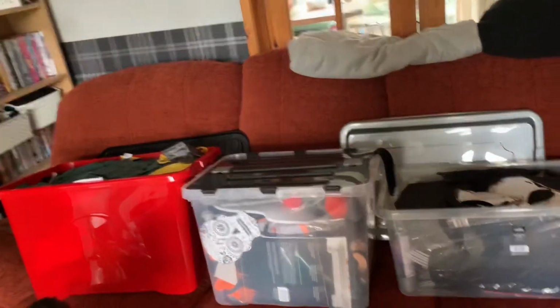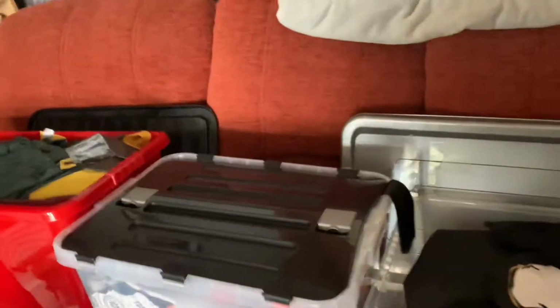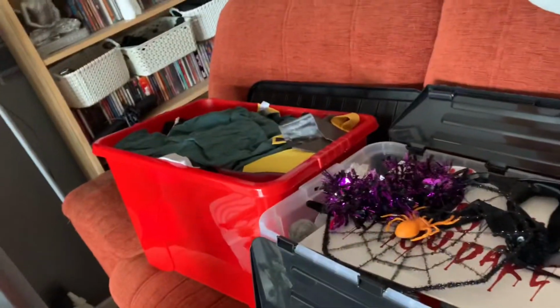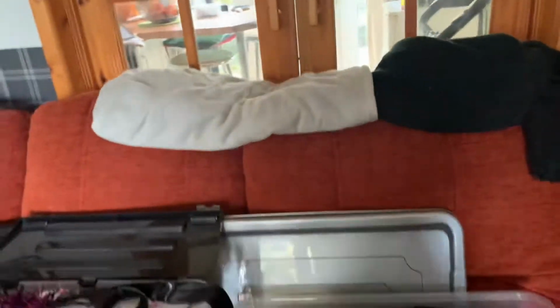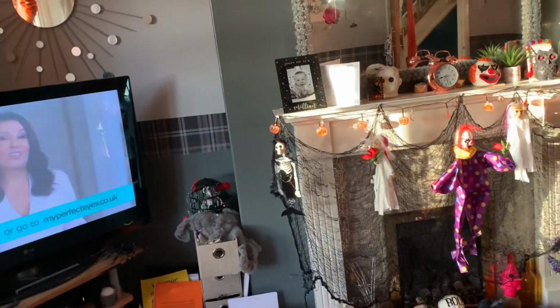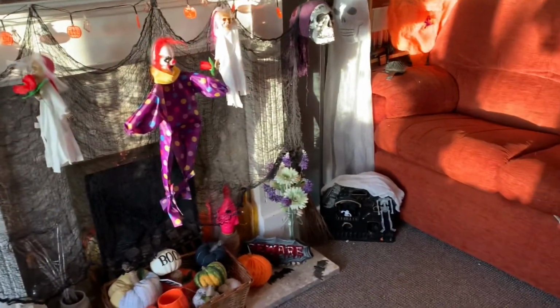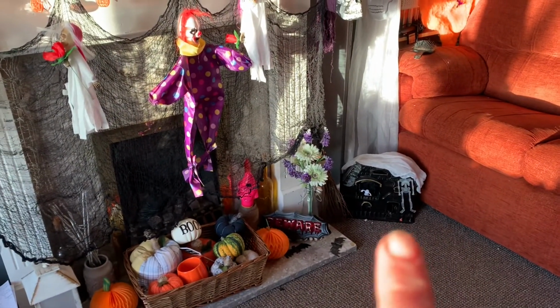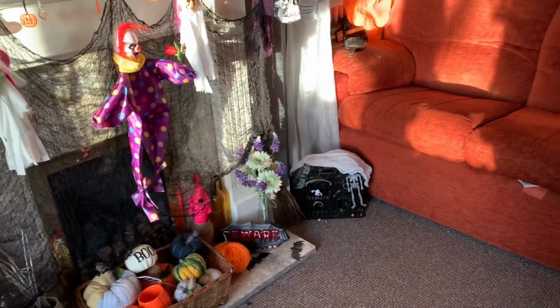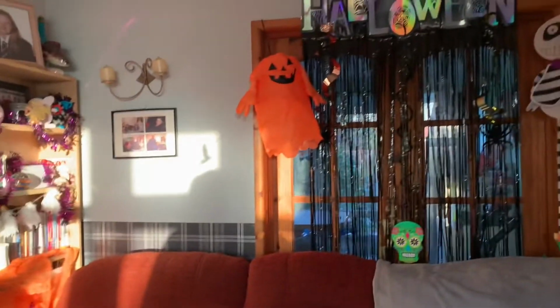Right, time to decorate the house for Halloween. We always have it decorated for a week in the lead up to Halloween. Three boxes full of Halloween stuff. Right, Jessica's going to help me dress it up. Let's go. Right, that's the house all decorated up. I'll have to show you it at night time as well. But that's my fireplace all dressed up. A little house I made out of a doll's house, spray painted. That will light up.